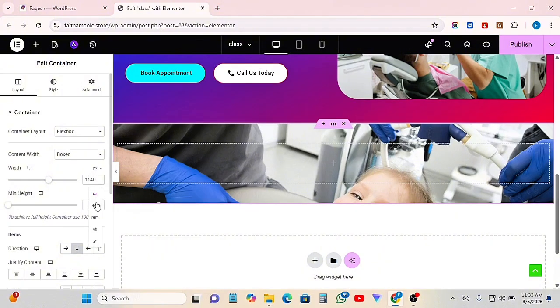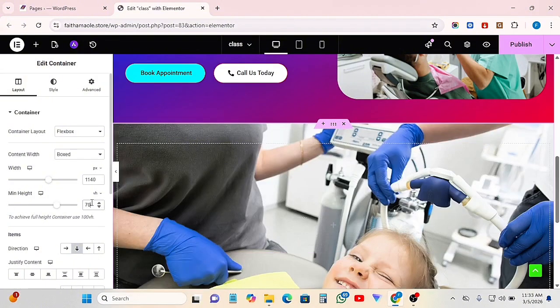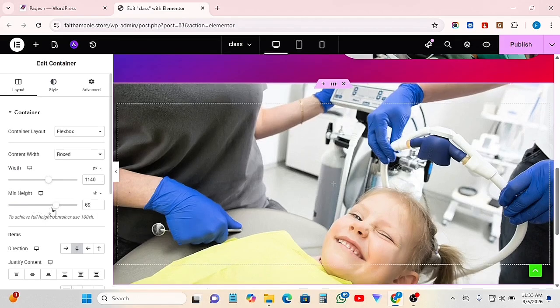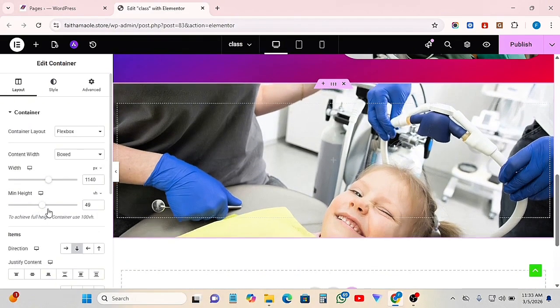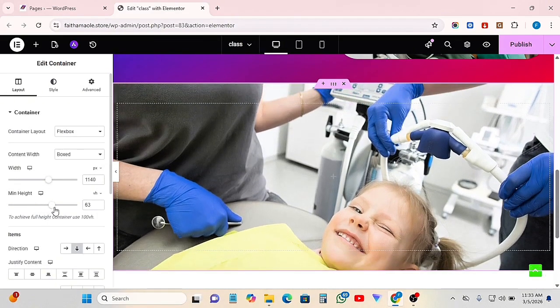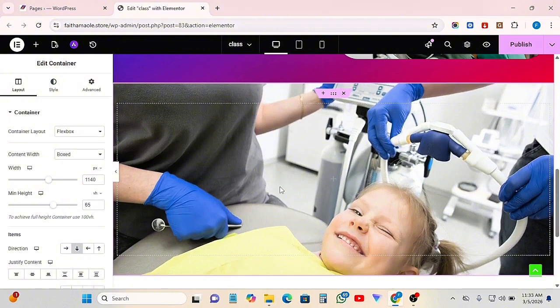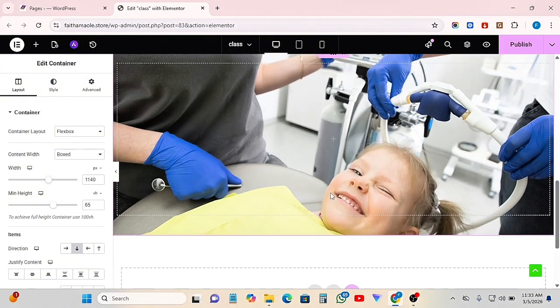Instead of pixels, we're going into viewport height, right? So this is the viewport height. That is the size of your screen when you open it. You can just enter a value like 70, or you can slide it to choose what you want. I always love 70 because it's almost the size of a screen. You can choose something like this.